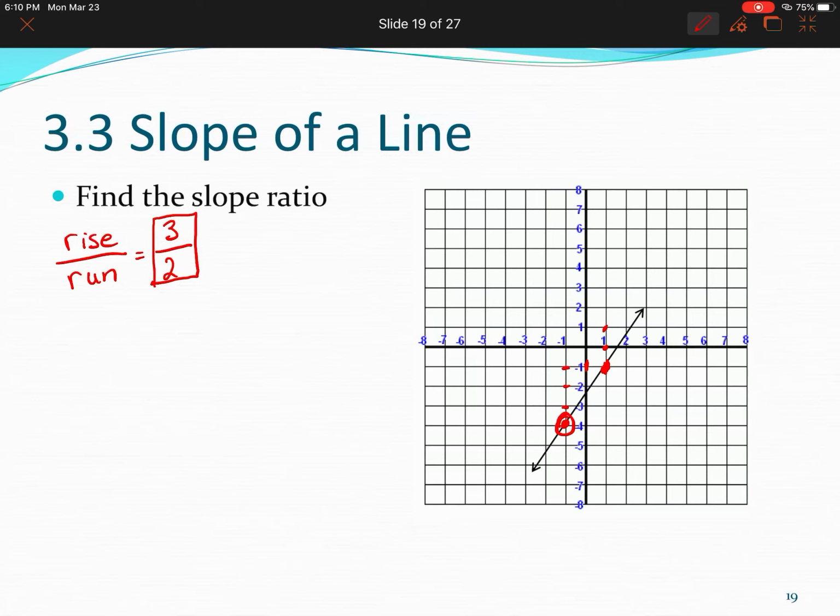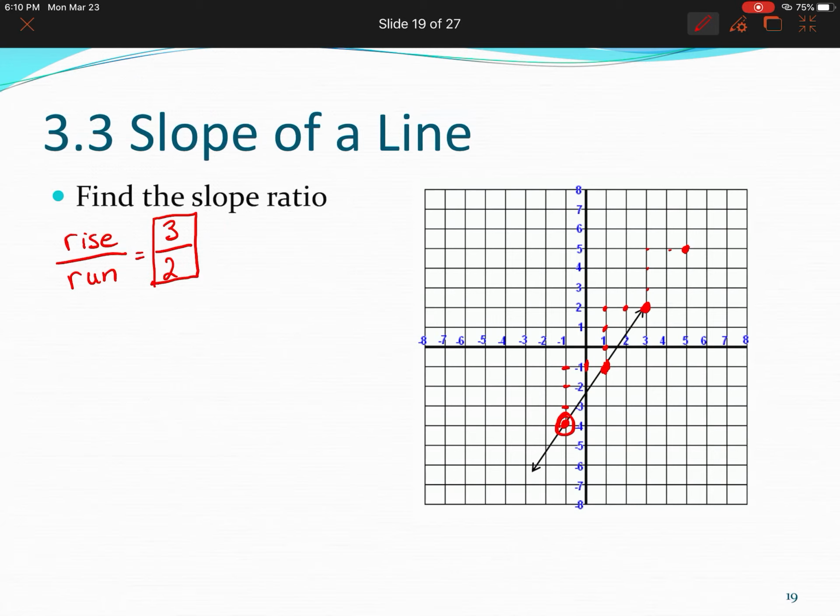And so we should be able to do that again from the second point. If you were to go up 1, 2, 3, and right 1, 2, well, you would see that this point is also on that line. And you could even do that again. Go up 1, 2, 3, and right 1, 2, and you would have another point that's on that line, assuming that you were to extend it out. And so this is a way that we can find a number of different points that fall on that line.